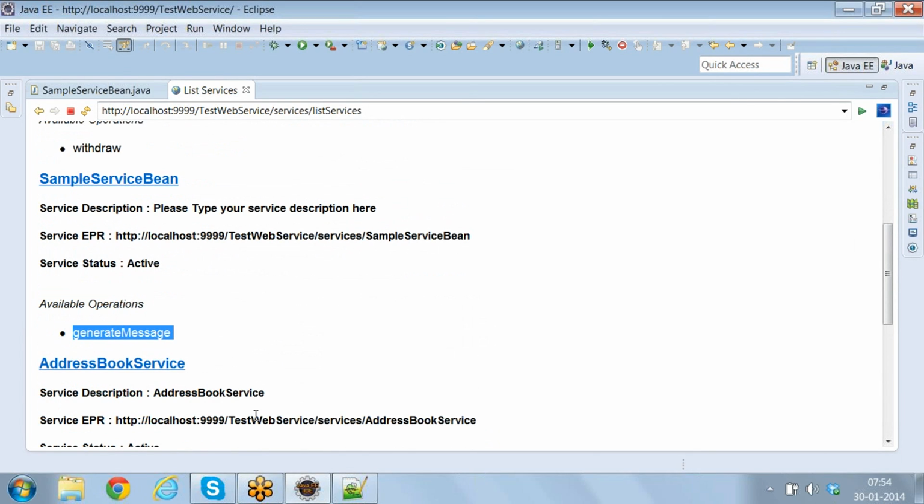It's a method in the service implementation class. This is known as an operation here. It says available operations are generate message. Click on the sample service B link.